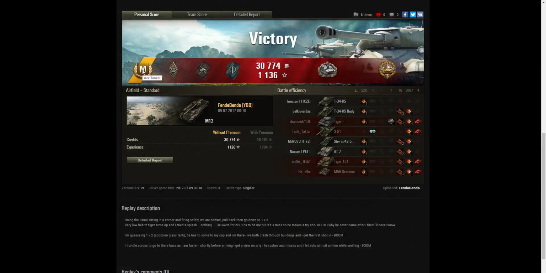And it was an ace tanker in the M12 for FendaBenda. He also picked up a Bruiser medal for getting at least 5 critical hits, module damages or crew incapacitation. He picked up a duelist because he killed 2 enemy who damaged him in the battle. And he picked up a fighter badge for getting at least 4 kills. You can see them there.